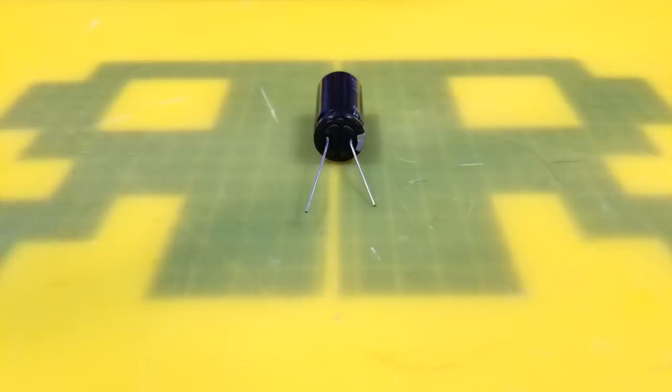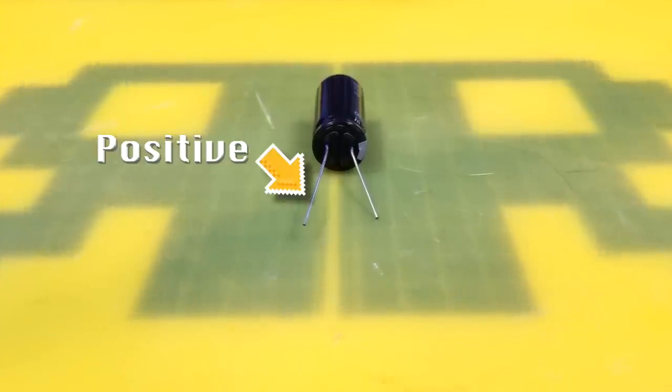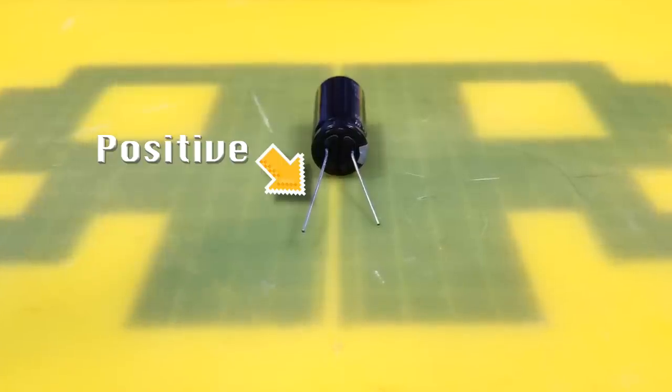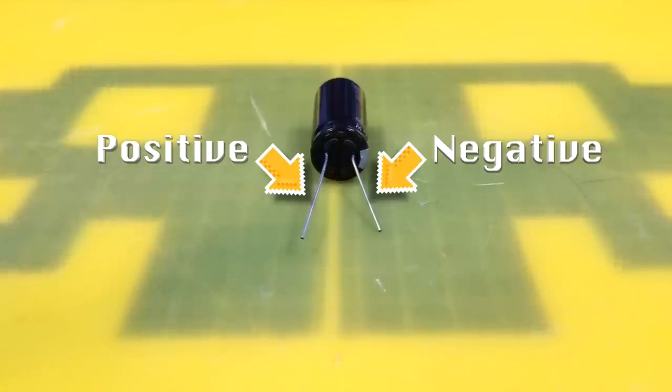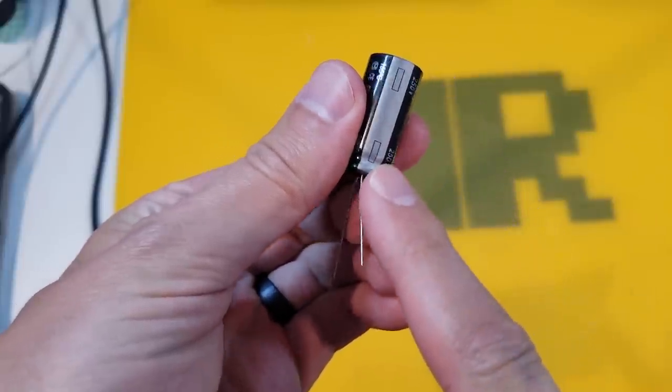So with this 250 volt capacitor, for example, and to simplify things down, one side stores a positive charge and the other side stores a negative charge. That's why capacitors have polarity with a negative pin always marked in this way.